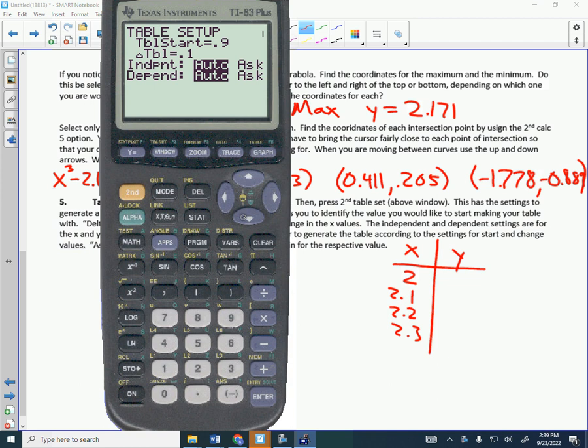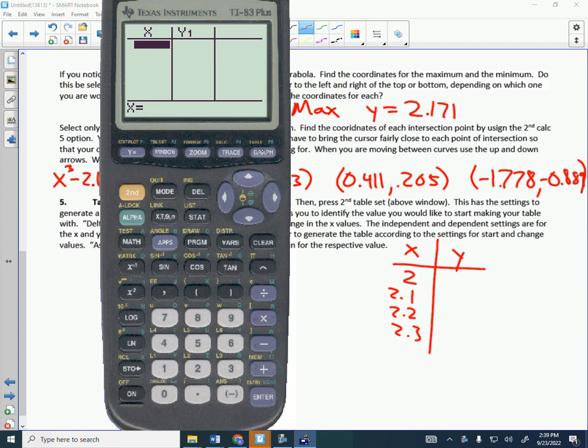I want to type in what I want. So what do I do to show it? I set the independent variable to ask. And it's going to ask me the independent variable and automatically produce the y value. So setting that to ask, probably one of the most common things that happens later on when people get to calculus, like, my table isn't working, Mr. Gens. Well, that's because you didn't set it to ask. So that's in your table set. Now if I go to table, I could type in whatever I want. Give me a number. 50. We'll try the 50. And there you go.